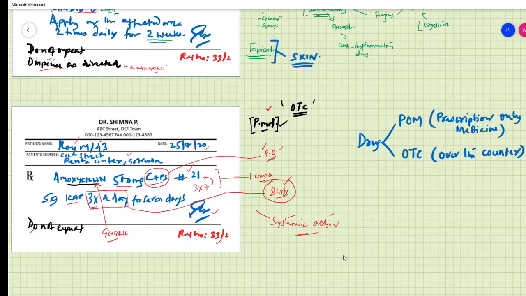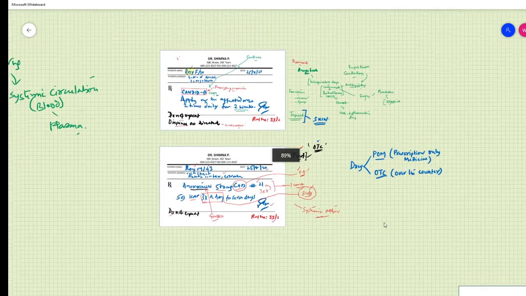Here in this prescription, amoxicillin is a prescription-only medication, meaning a patient who goes to a pharmacist cannot obtain amoxicillin without a prescription. And the other class is OTC, over the counter, meaning you don't need a prescription, but it always helps if you seek advice from a qualified pharmacist before you self-medicate with any OTCs. So we failed to explain what OTC was. Hope it's clear now. So that's an OTC.